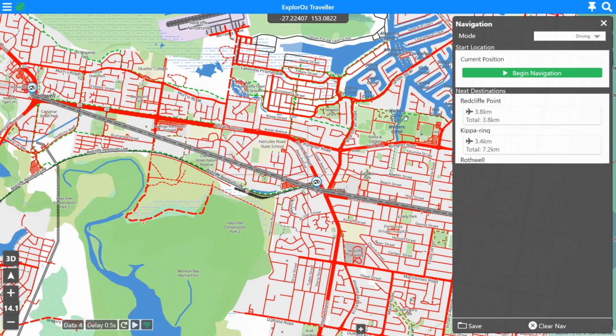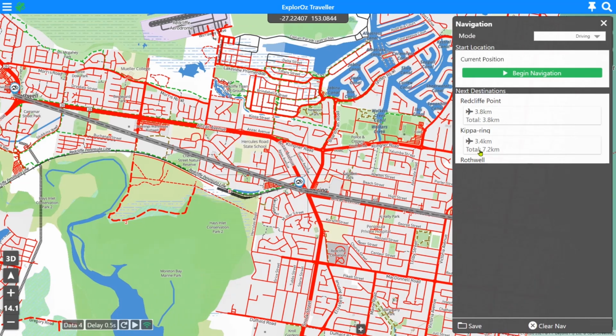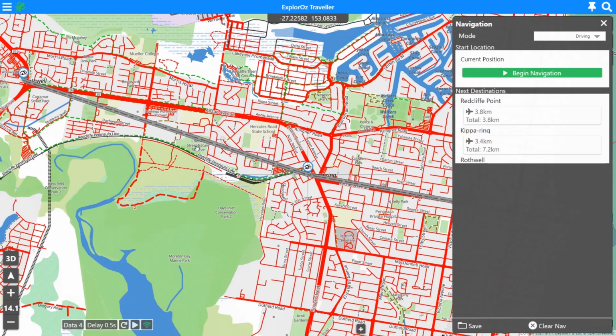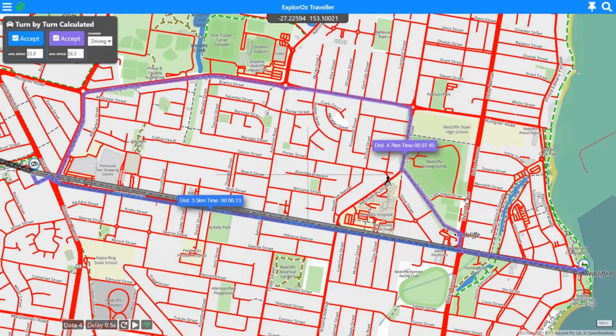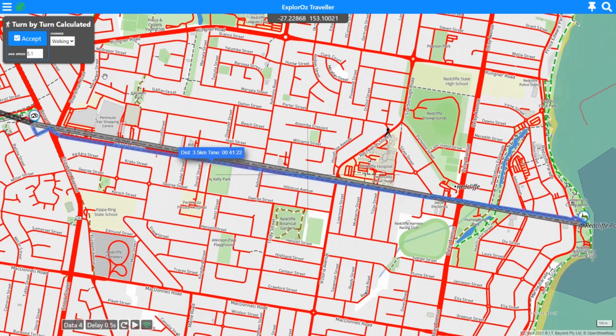So what you'll see is that we've got the straight lines, Redcliffe Point to Kippering. If I just tap on that, it's showing me that segment there. We did it in straight line, so I want to convert Redcliffe Point to Kippering to driving. Swipe left, route button, press it, and it will compute the driving information with choices in this case between those 2 places. At this stage I could change it and say online, let's make it walking. So I'll do a straight walking.